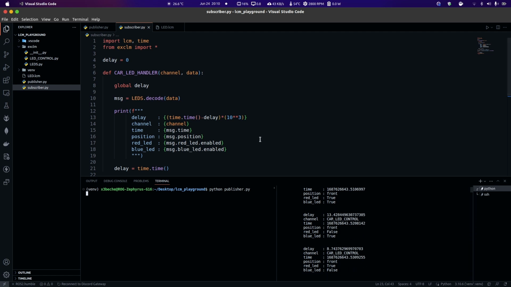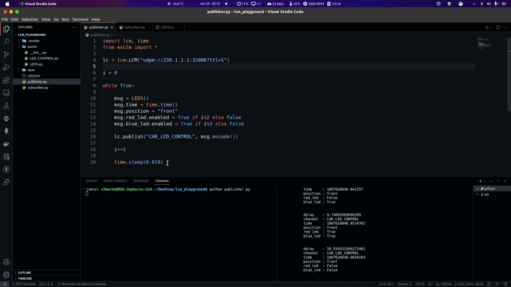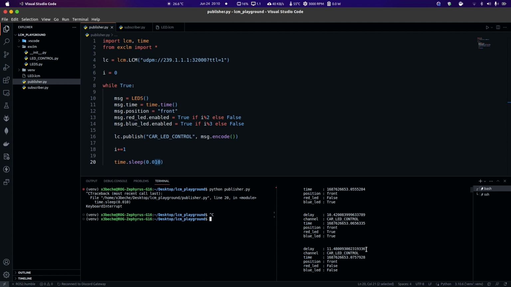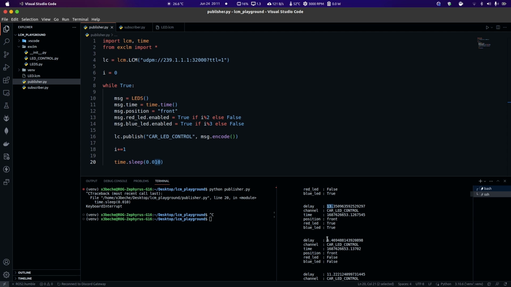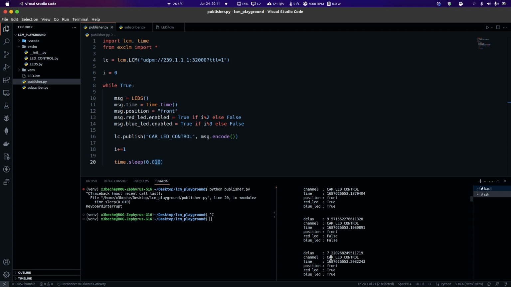As you see, we put the delay at 10 milliseconds, but it's changing while sending. Okay, let's stop it. 10, 9, 13, 6, 8. It's changing, but not too much. By the way, both devices are connected over Wi-Fi right now, not Ethernet.